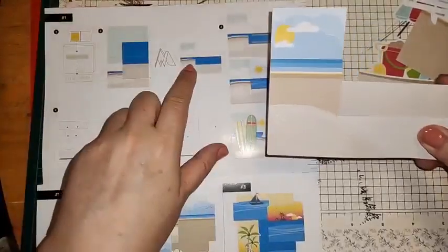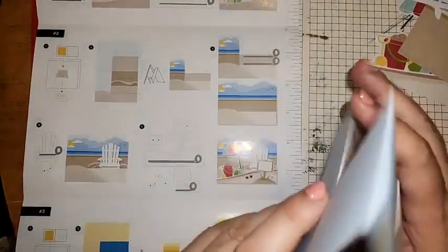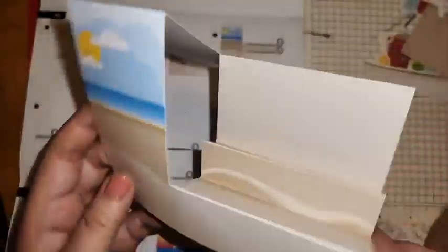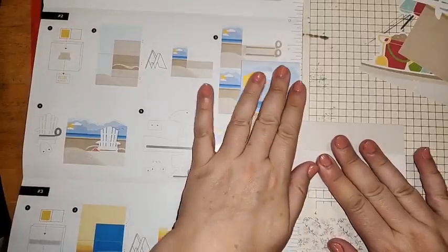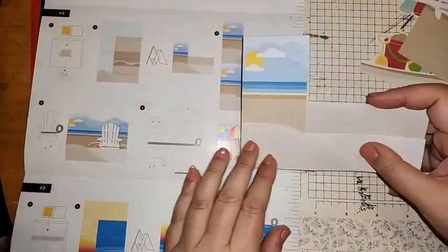It's like it says here, or actually, let's go to card number 2, like it says here. Honestly, this diagram was not helpful to me. I guess it's from this side, but it's not. I don't know, maybe I'm not understanding it. But anyway, I figured it out in my own way, and that's how it has to go.